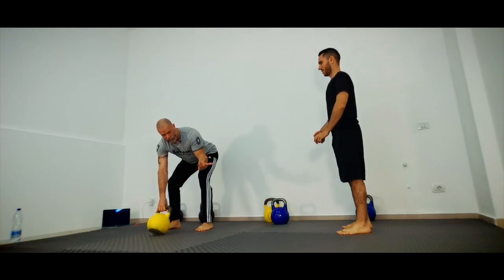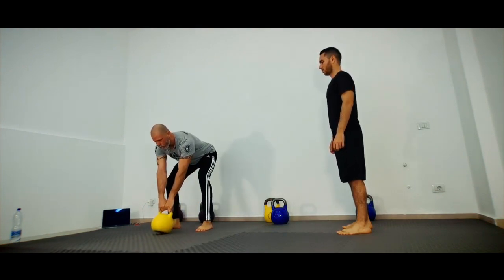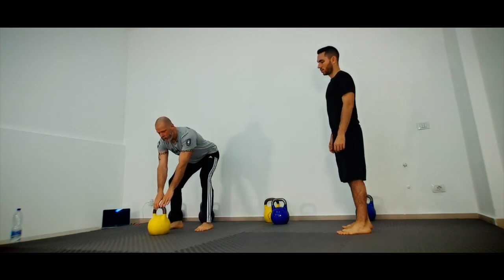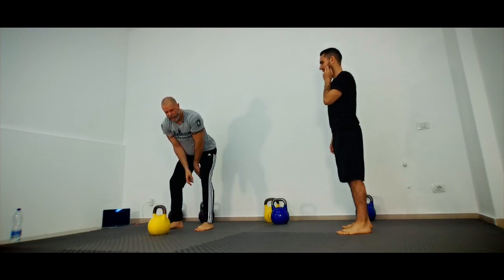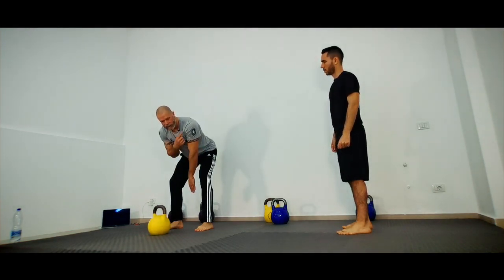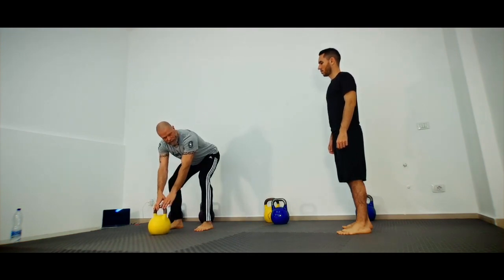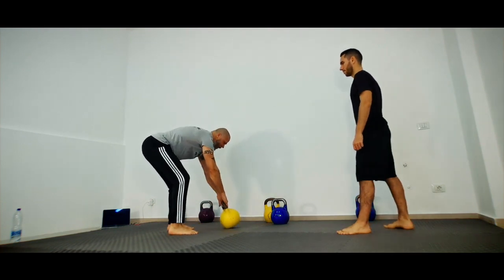Here's what we're gonna do with you, and it looks like this. Just pull back. Here's what happens. I pull back and my shoulders come up slightly. I'm not standing up. My arms connect. Then the weight stops. The weight comes back down. Watch how my shoulders got down again and my hips got down a bit. And I'm coming back to the same position. I'll demonstrate one more time from this side.